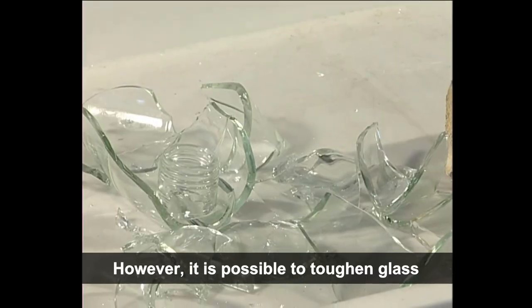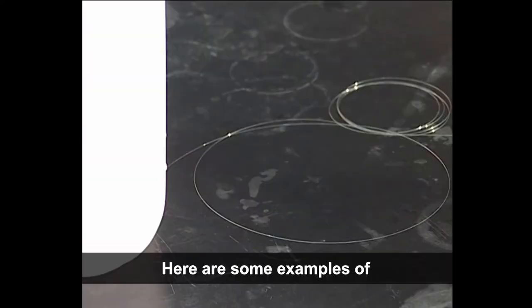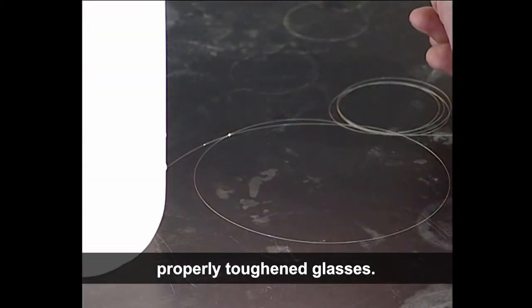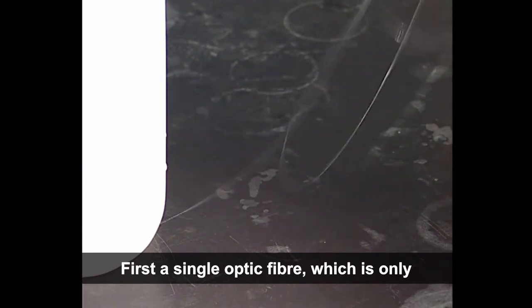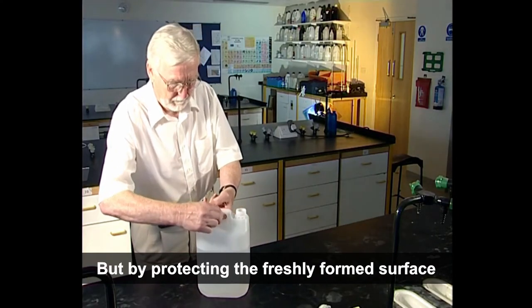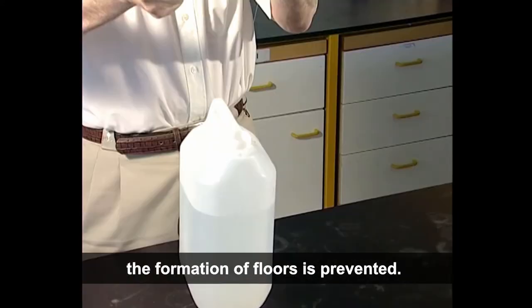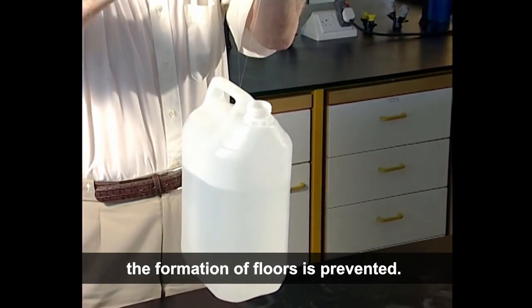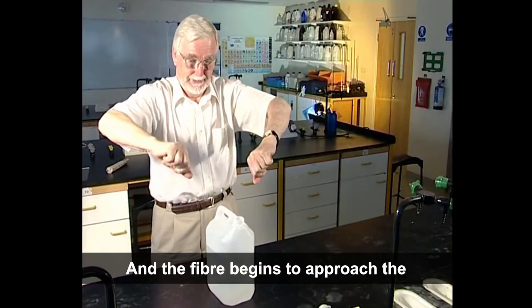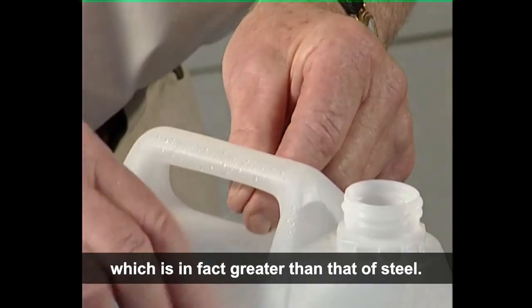However, it is possible to toughen glass in a controlled way. Here are some examples of properly toughened glasses. First, a single optic fibre, which is only the thickness of a human hair, but by protecting the freshly formed surface immediately with a plastic coating, the formation of flaws is prevented, and the fibre begins to approach the theoretical strength of glass, which is in fact greater than that of steel.